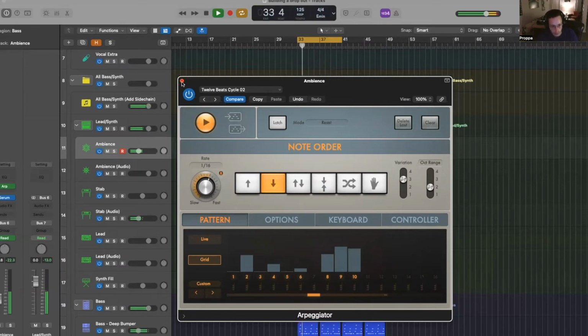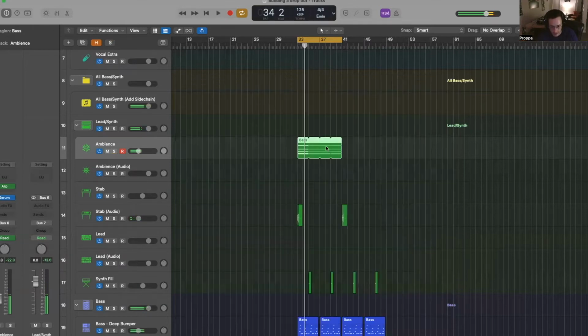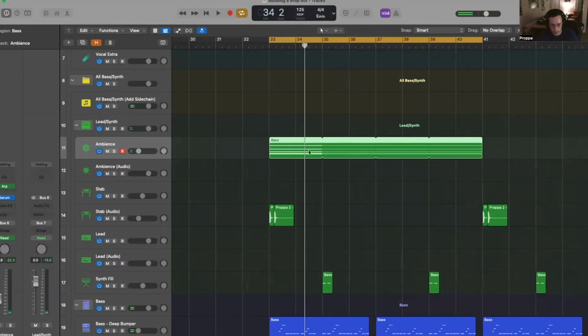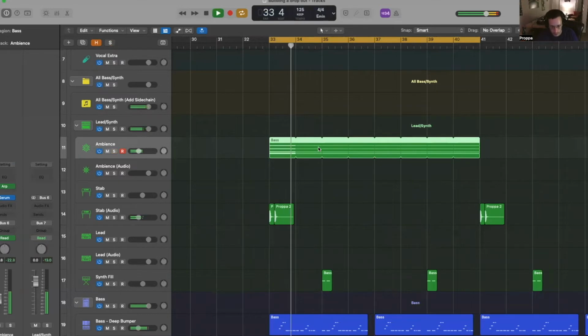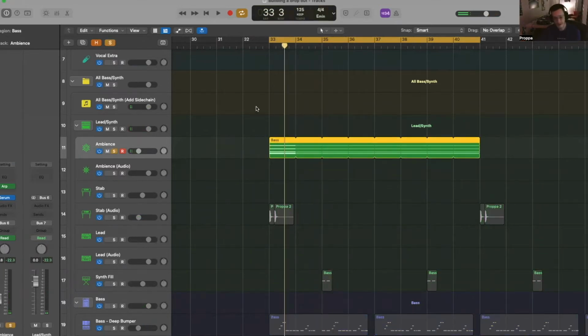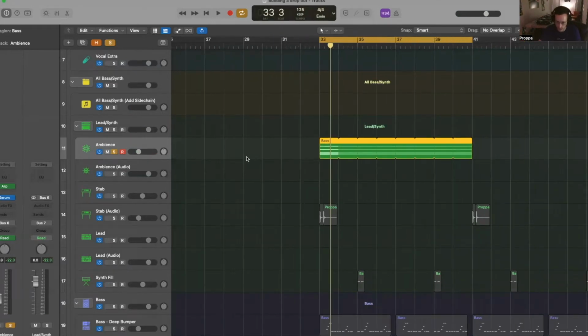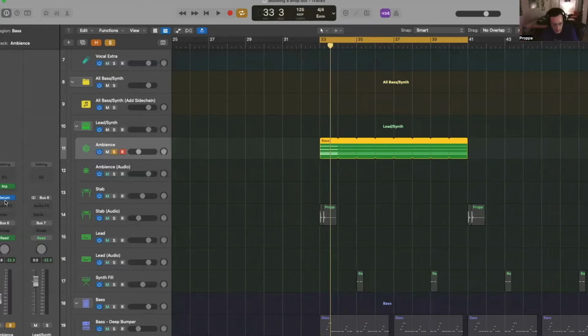It's actually pretty cool at the beginning. So I want to copy that part only. I think that's actually going to serve as a great melodic foundation for the rest of our track. So let's jump into the synth and see how we could start changing this.